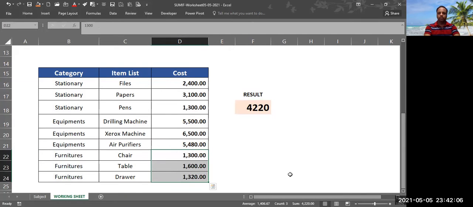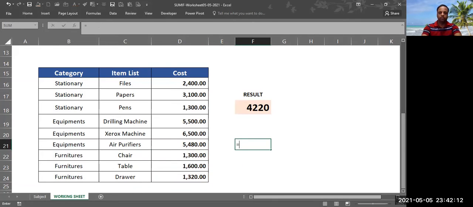It's 4,220. So let's give an example to cross check: it's 1300 plus 1600 plus 1320. So guys, it's only to cross check whether the formula which we have inserted is absolutely right or wrong. So it is definitely matching up.